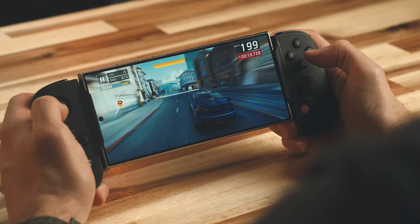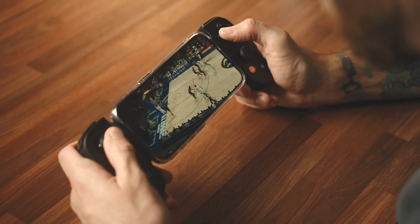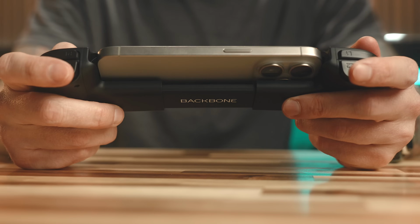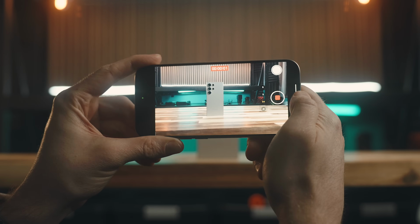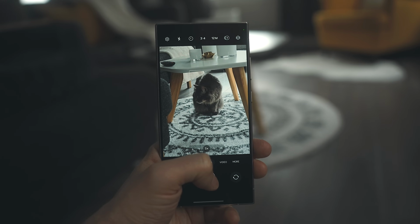I think that will likely change on a game-by-game basis, and will probably depend on other factors like gaming engines and so on, but if you're just comparing them to last year's versions, it's a pretty big leap forward on each. They both feel very similar to each other though. The iPhone does have 8 gigs of RAM compared to 12 in the S24 Ultra, but they're utilized quite differently. And really, any flagship phone these days is going to run almost everything that you throw at it without any issues. I'd say one area people don't often consider when we look at these chip bumps is with the camera. It does take a lot of processing power to record high-resolution video and even to produce high-res, high-quality photos, both of which these excel at.